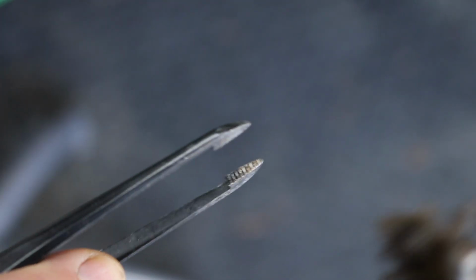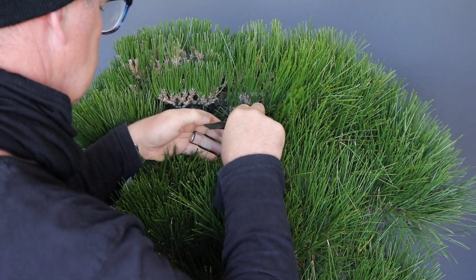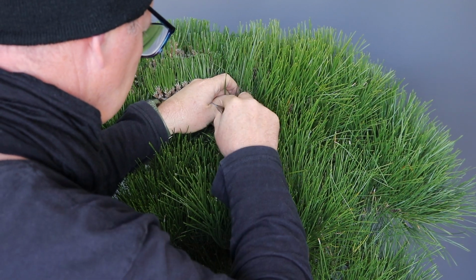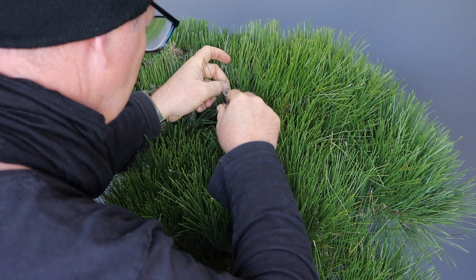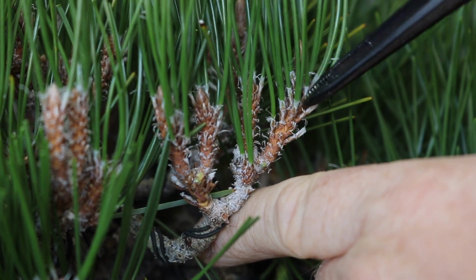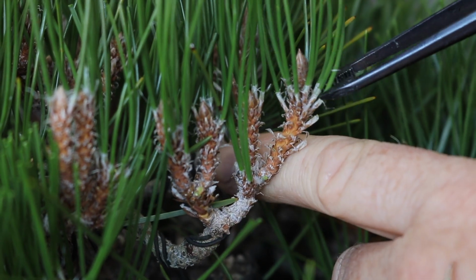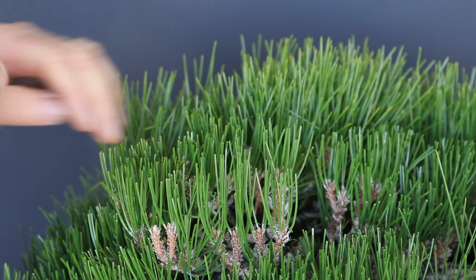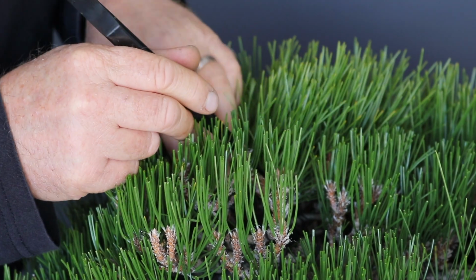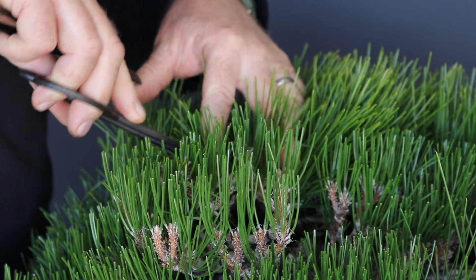After some use, resin from the pine needles will deposit in the teeth, which makes the teeth slip on the needles. And so using a hard brush like this steel brush is great for removing the resin from the teeth. Start needle plucking the tree from the apex and work down. In this way, the needles that you have removed from the tree will be cleaned off the tree when you're finished. Always remove needles starting from the furthest point away from the tip and then work towards the tip, leaving the desired number of needles that you wish to keep, which in our case is 10 pairs of needles. The action of plucking the needle should be a pecking type of action. Don't waste time trying to throw the needle that you've removed away, rather just pluck it out and let it drop and move on to the next needle.